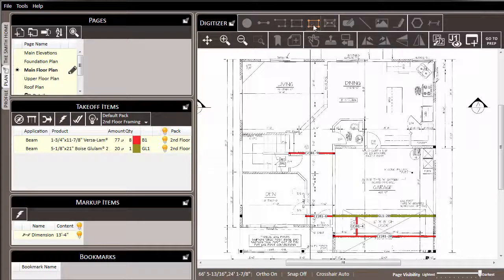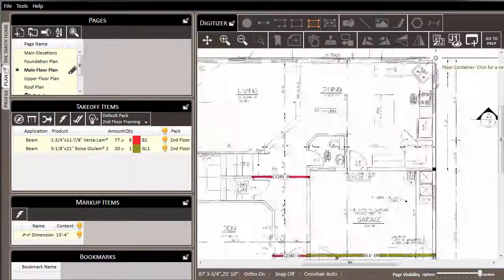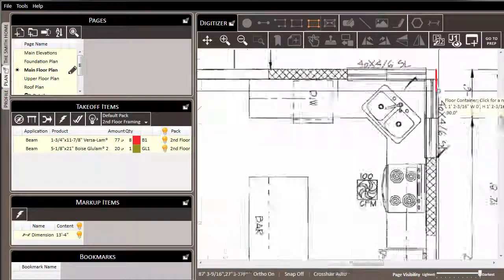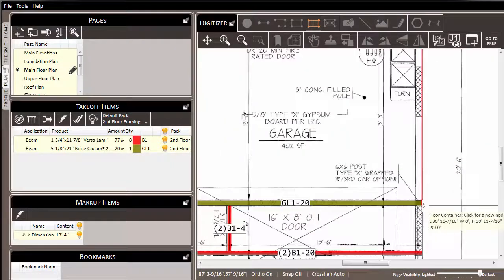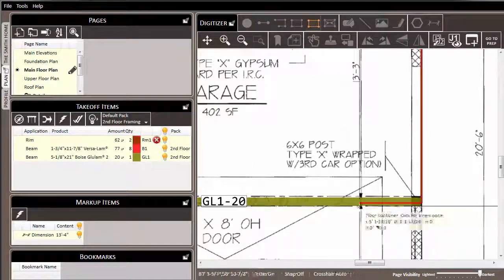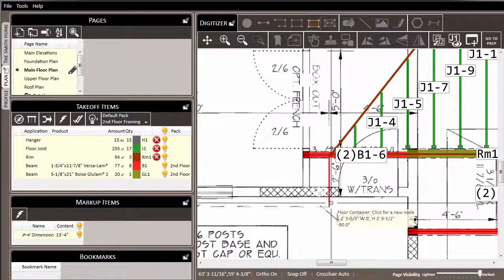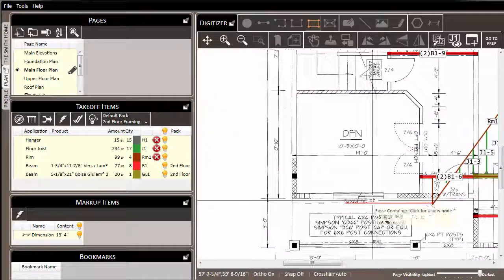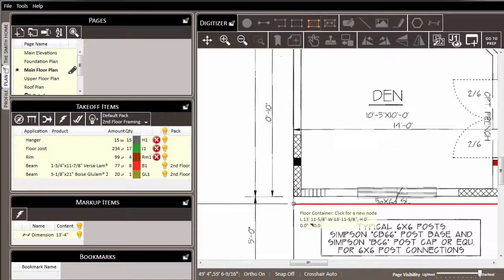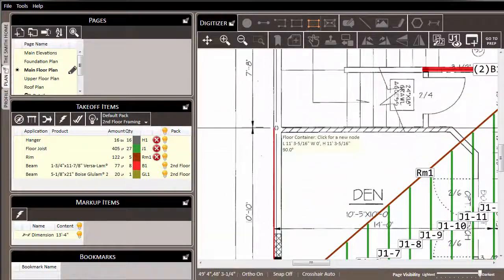Come to the toolbar and click the Floor tool button. Come to the corner of the container and click and start to draw the first edge. The direction of the first edge that we draw also indicates the direction that the joists will be generated in. We'll continue to draw around the outside of the area where we want joists to be generated.